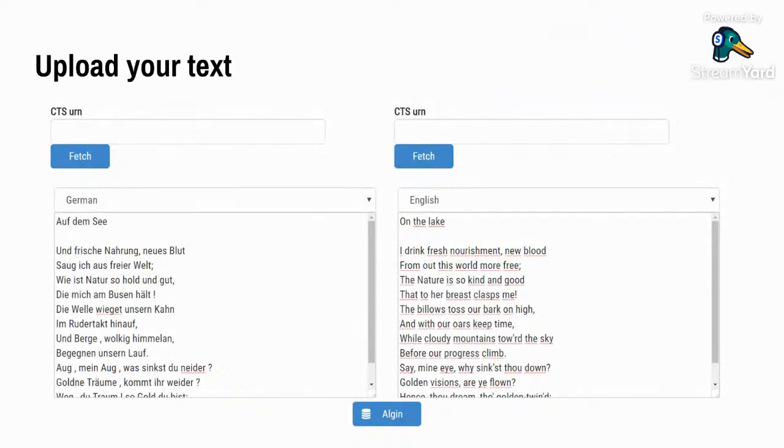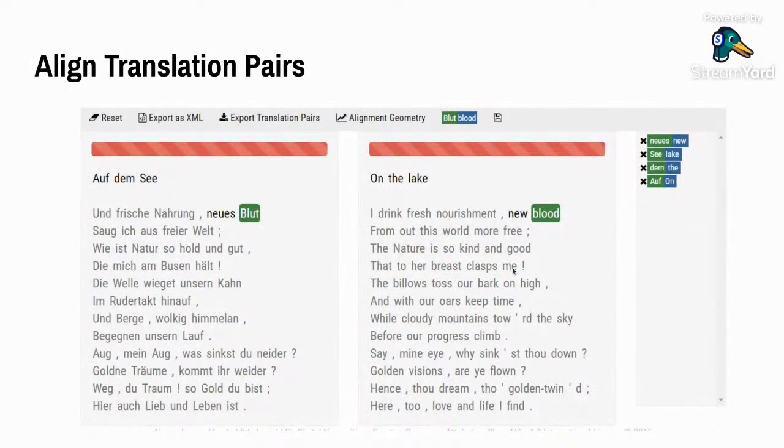Okay. So how can you work with Ogaret? It's very easy. You first need to create an account on Ogaret, and then you upload your text. You select the language here. We have German and English, and then you click on Align, and then you will be redirected to this page where you can start selecting the correspondence between the source and the translation, either by clicking again or by clicking here and on the Save button. The translation pairs will be selected.